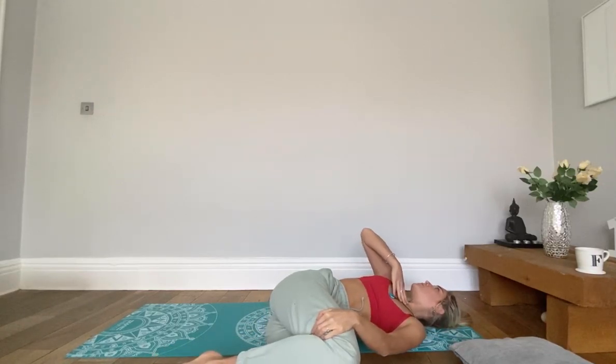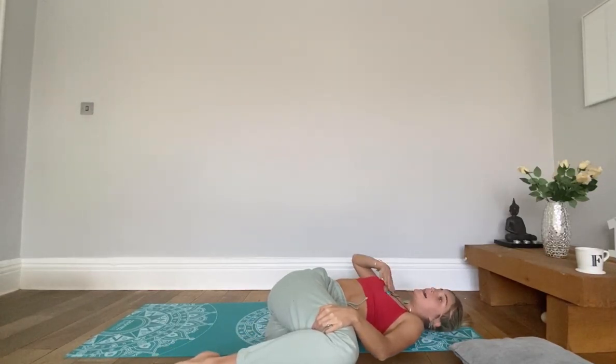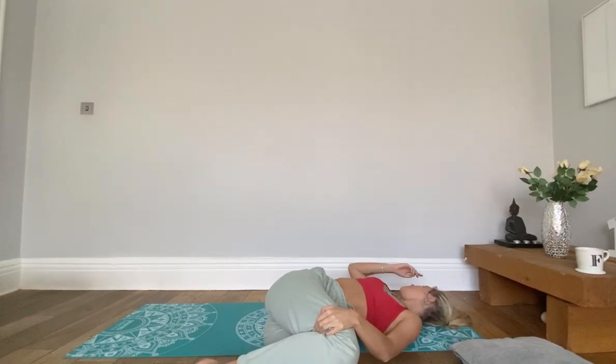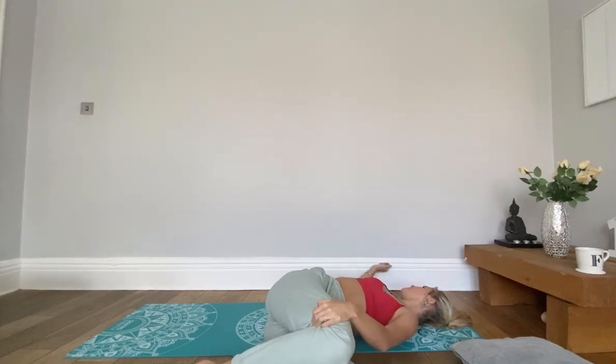Wherever you are, try to keep those knees stacked. At the same time, right shoulder should be nice and glued on the mat or the floor. And you're just going to look over the right arm, or gaze can be closed. Every inhale, really filling the body. And then as you exhale, just maybe going a little bit deeper into the twist, really bringing out the ribs.